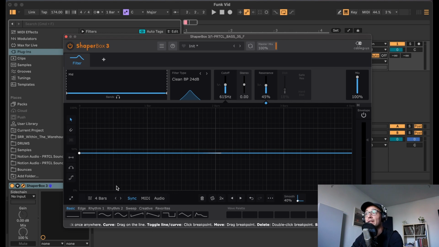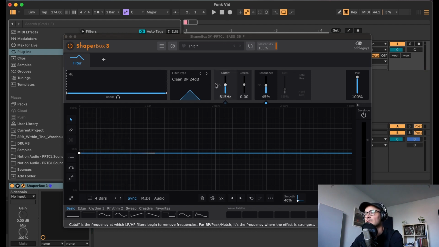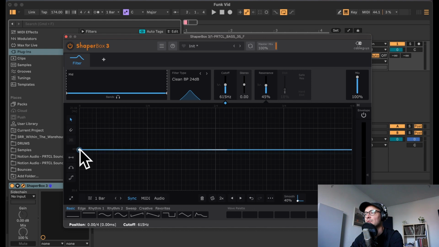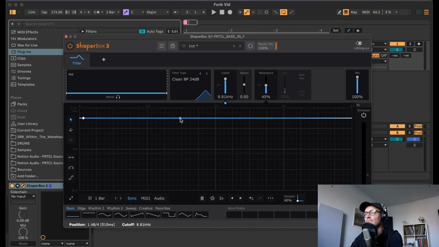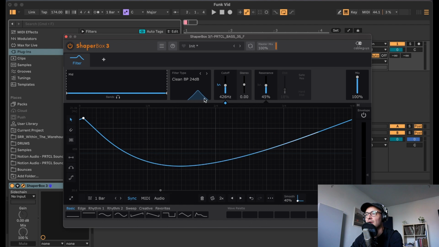So let's start dialing in some movement in this bandpass filter with this bass sound. Exactly, so by itself it doesn't really have that funk sound. It actually sounds a bit radio-like. So what I want to do is shape the filter over time. So you click here, you can create a node, and then you can start dialing it exactly. So now you see that filter moving left to right at the top. And this is how we get the funk.